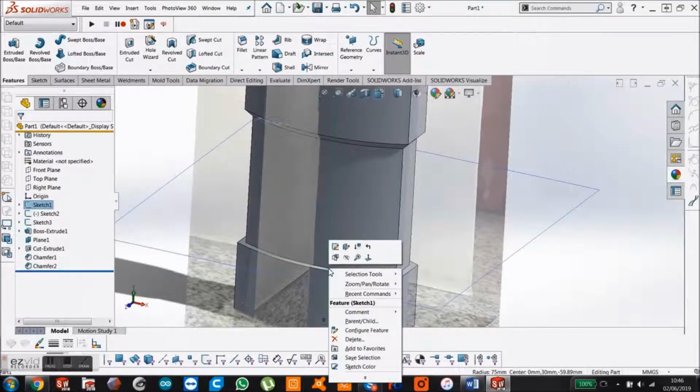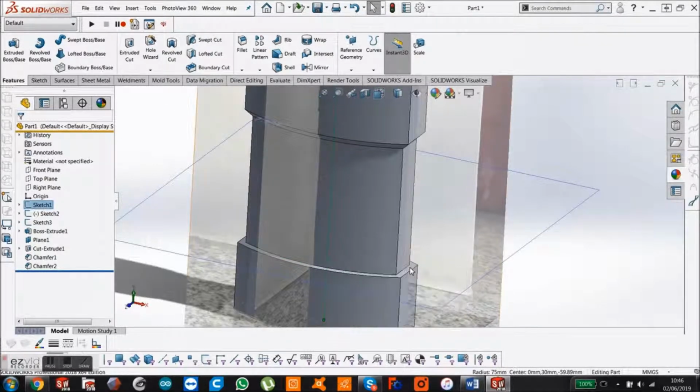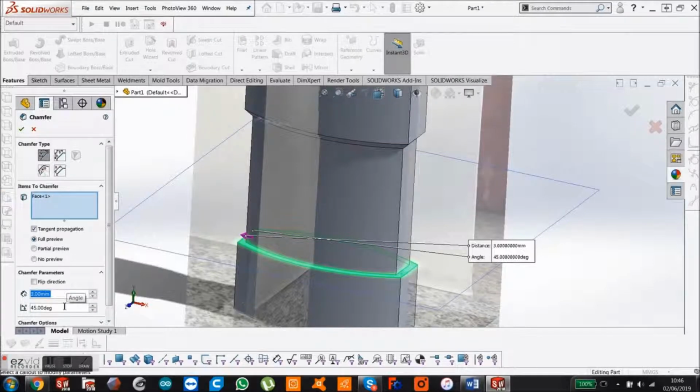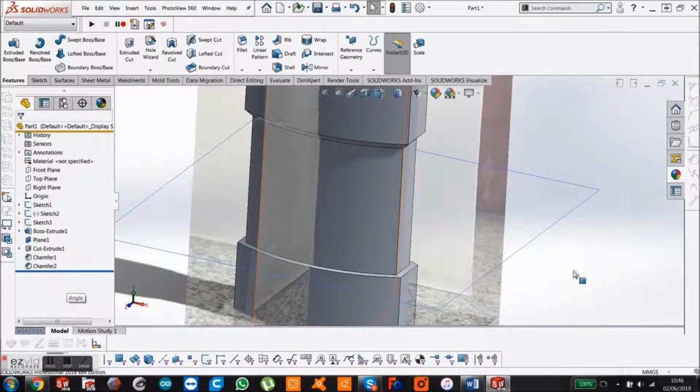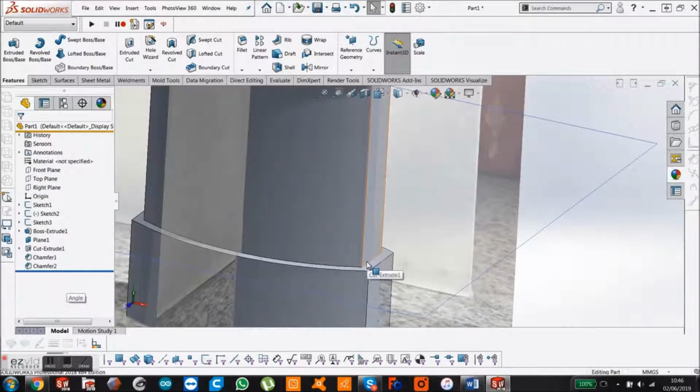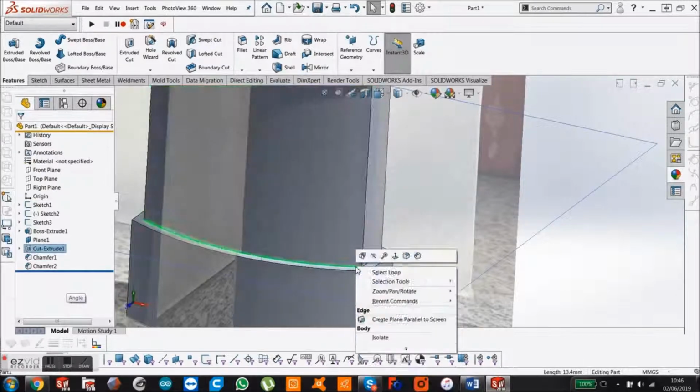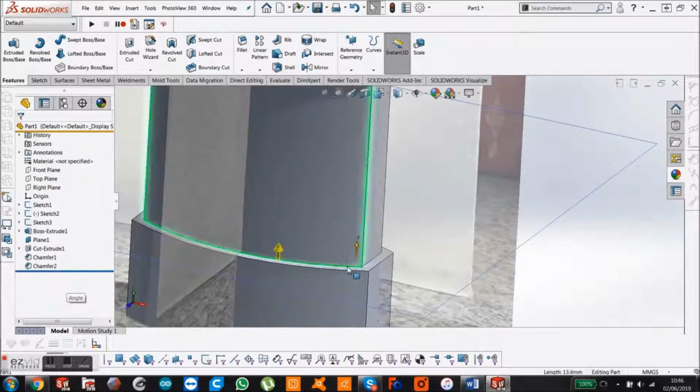And again here, a little trick to do this quicker, right click. I just want to do it, but if you select this face and say chamfer, that will probably do it quicker as well. So 2, let's do 1. You don't really want that, so Control Z. Just trying to get that.